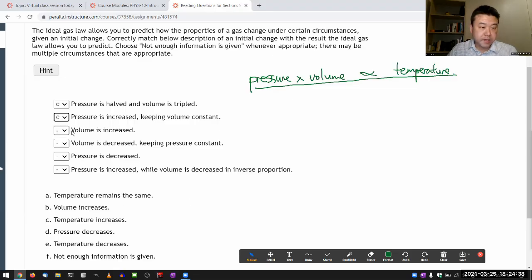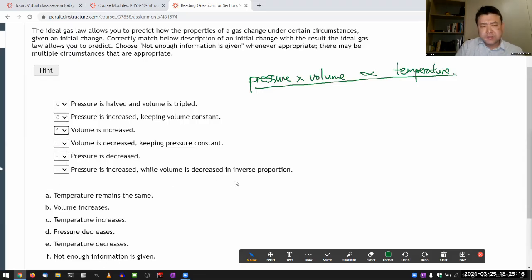And okay, this choice says volume is increased. And I want you to note here how, as you are looking at these three quantities, you're not given enough information. You are told that volume is increased, but it didn't say anything about pressure. Is the pressure constant? Is the pressure also increasing? Or is pressure going down? Going down just the right amount to keep the temperature constant, or going down so much that temperature is actually decreasing? There's just so many possibilities there. So for this choice, the answer would be not enough information given.